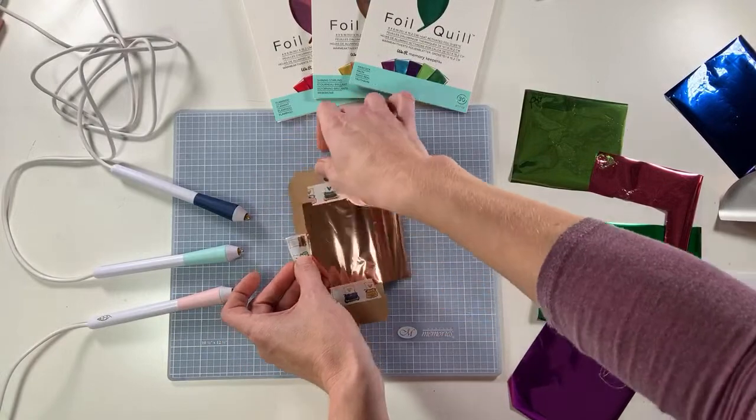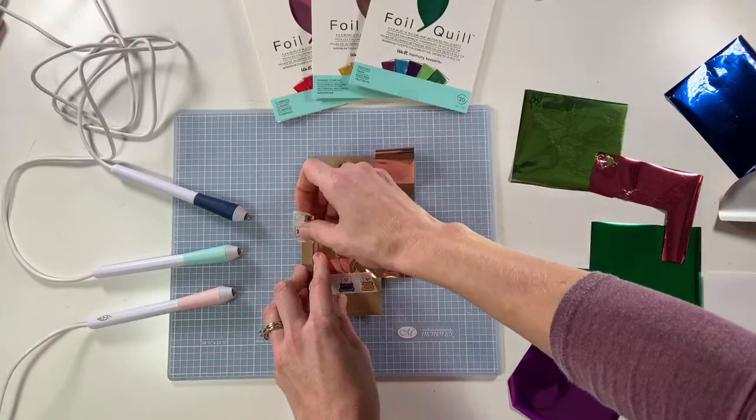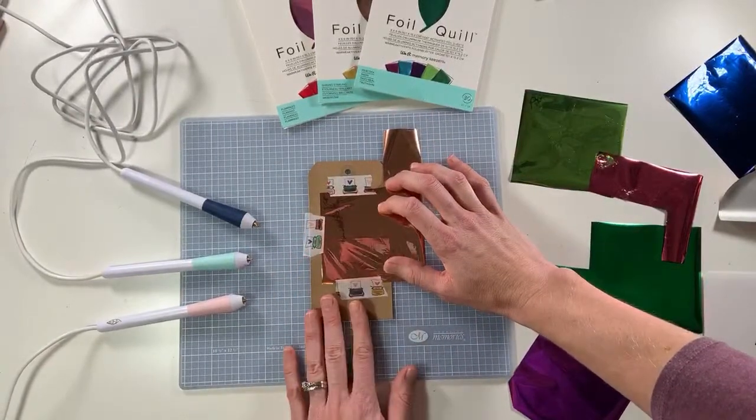And then for me, I'm working just on a mat I had in my craft room. I haven't had it go through and injure my surface or anything like that, but just to be safe, I keep it and I like to work on this mat.